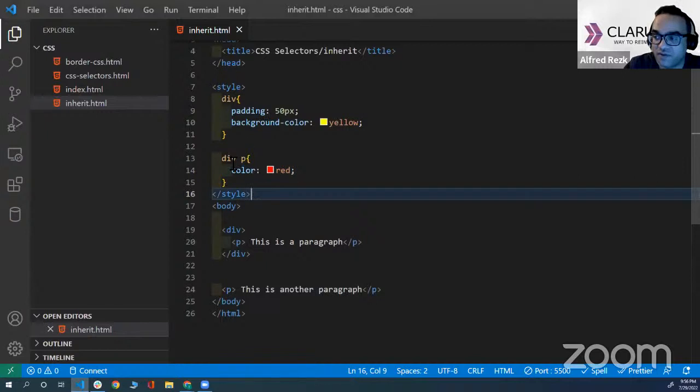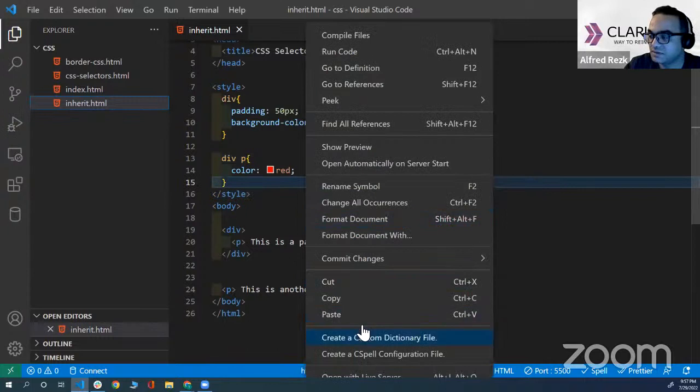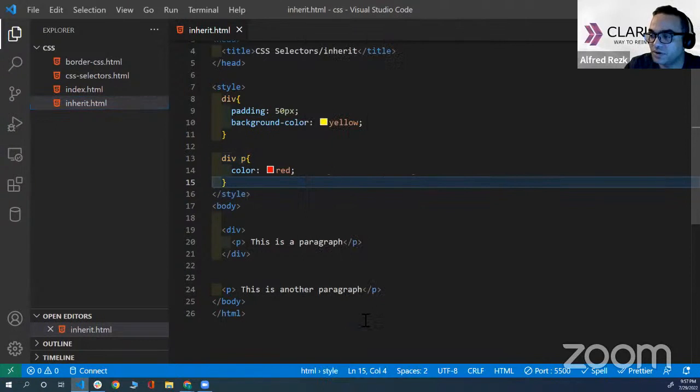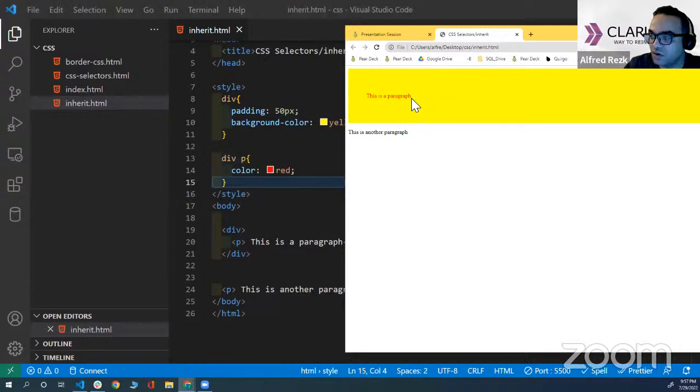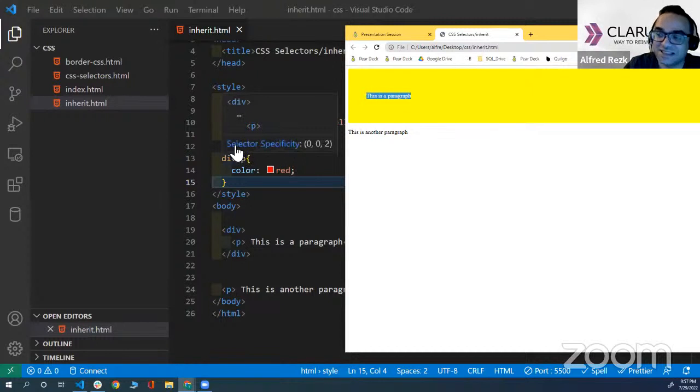And even if you hover over it here, you see it gives you a div, and it could be other elements, but this paragraph is a child of that div. And if I save that and open it in the browser, you see only this paragraph is red, not the other one, because this is the paragraph inside the div.